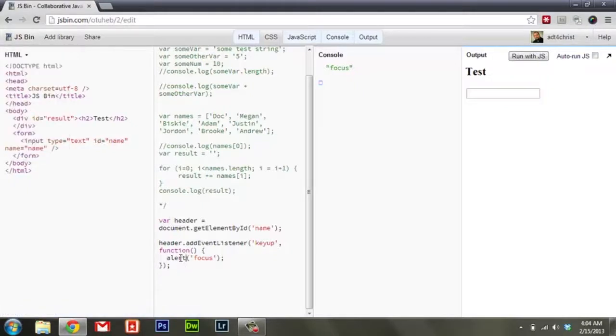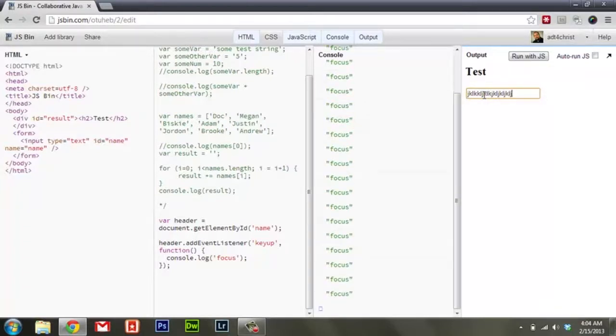Let's actually send this back to the console so we can keep typing in between it running. So every time I type something in there, it fires inside that anonymous function every time I let go of the key.